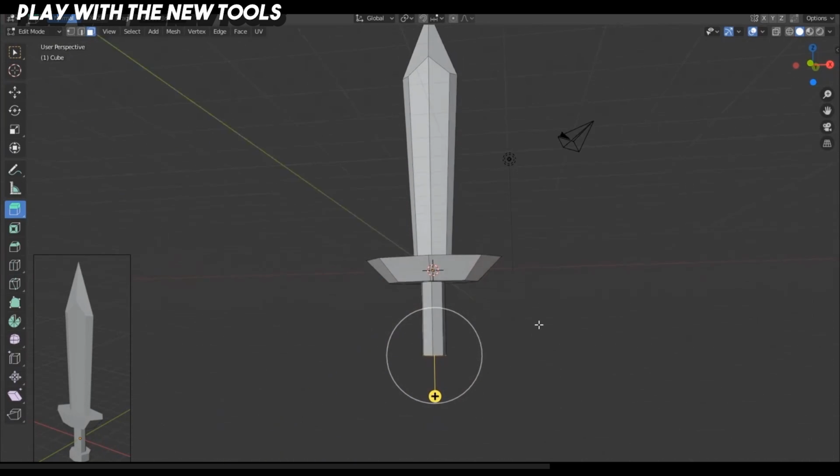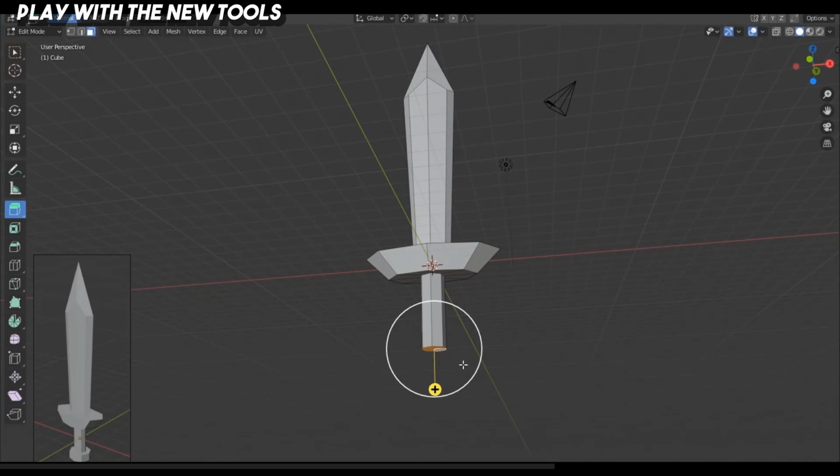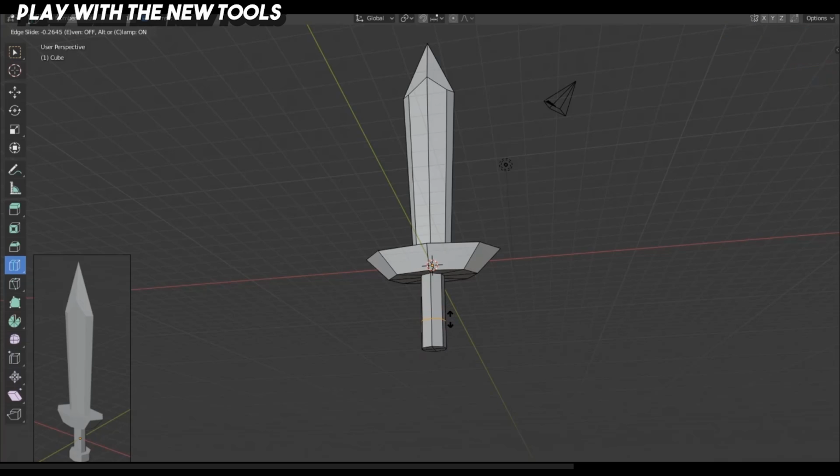Now I think we can make this a bit more interesting if we decorate the bottom part here. So I want to go into my loop tool again here. And then I'm going to make a loop here, but while I'm clicking down my left mouse key, I also drag it down to select where I want the loop to be. So I'm going to place it right here.